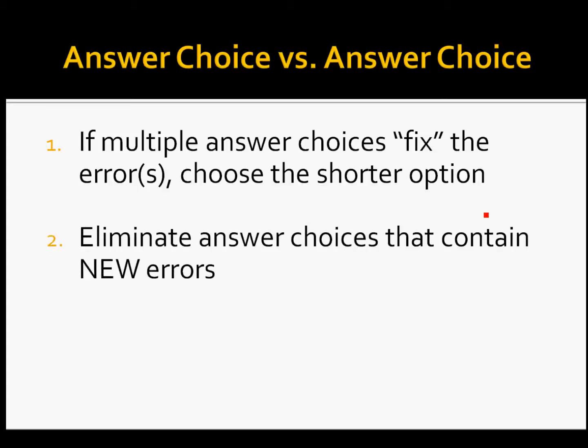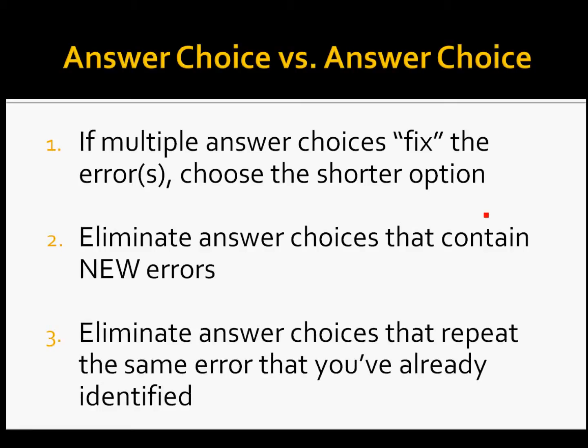Next, eliminate answer choices that contain new errors. This is kind of common sense, but a lot of people don't realize that. If we've already decided that there's an error in the sentence, you've already eliminated choice A. Now you want to look at all the other answer choices, again, always starting with the shortest. If you see that a choice has a new error in it, eliminate that one too. As you get good at this, you'll realize you're eliminating many choices from these improving sentence questions, much more so than any other section on the SAT. So keep this idea in mind.